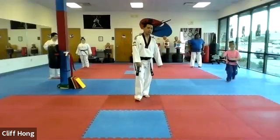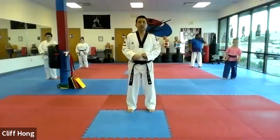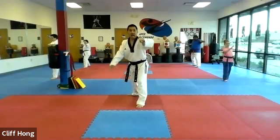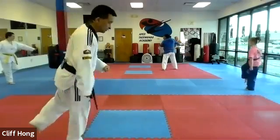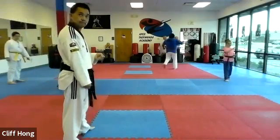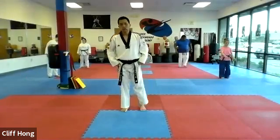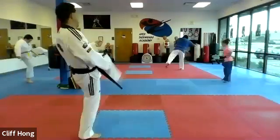Junior students, work on that. All right. Teenagers, adults, and black belts. When the left hand punches, this time, or excuse me, right leg steps back, left knife hand block. Then you grab with the left hand. Now we're going to lead with the right foot first. Jump forward, land on the right foot, pivot to the left. Look to the back corner of your room, holding on with the left hand. Left leg front kick to the tailbone. Okay, the butt area. All right, so one more time. Remember, right leg steps back, knife hand block, grab, jump, turn, and kick.